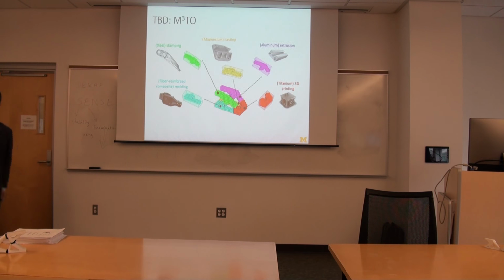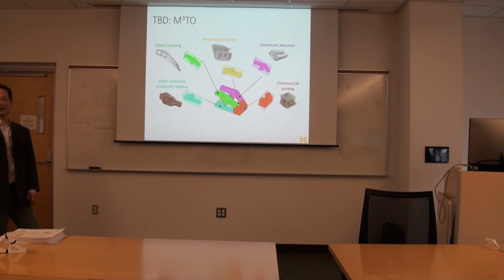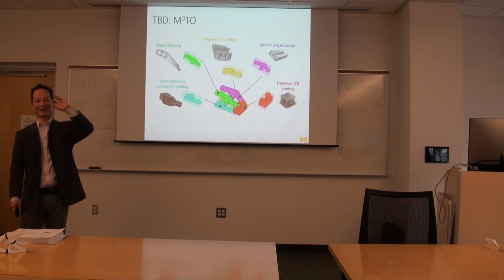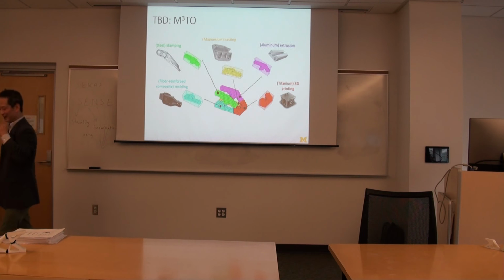So our vision really is to mix them together. We worked on MTO X, but X being not mixed: C, D, A, whatever. But the ultimate goal should really be the mixture: multi-material, multi-process, multi-component topology optimization. That's really the goal we are looking at. So this is just an idea yet.